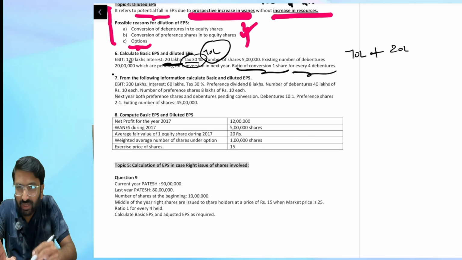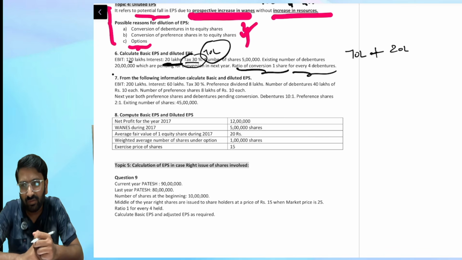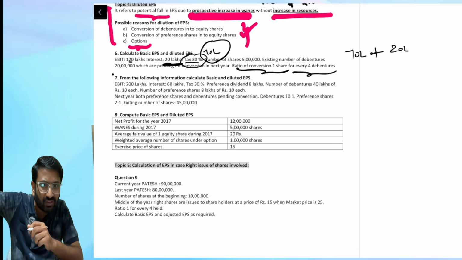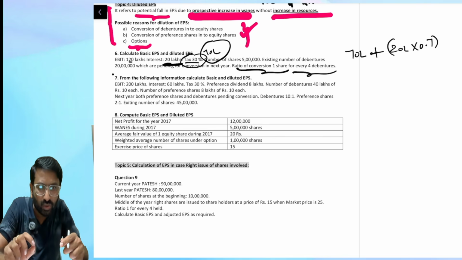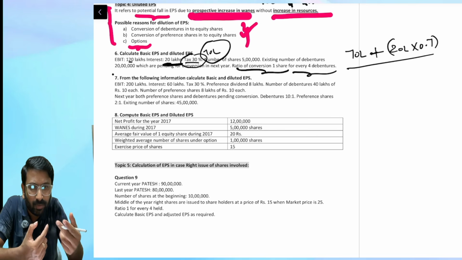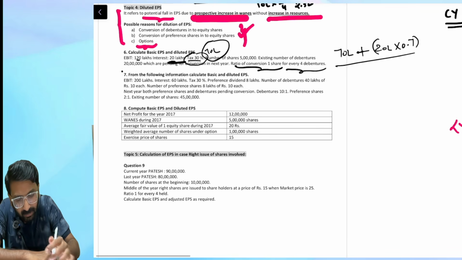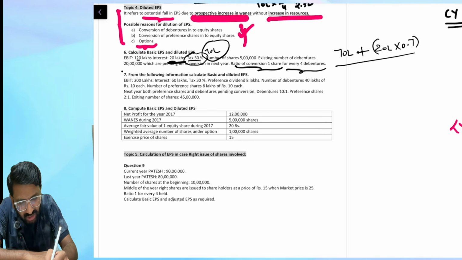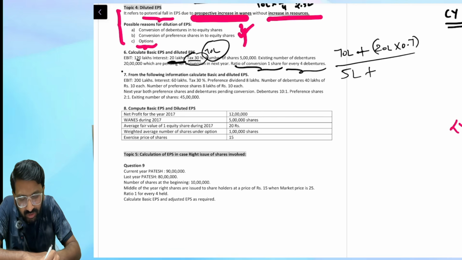Net of tax I have to take, because I'm saving 20 lakhs. On the 20 lakhs saving, I'll pay 30% tax now. Which is, out of 20 lakhs, 6 lakhs will go for tax. So effectively, I'll be saving only 14 lakhs. Which is, I should take 20 lakhs into 1 minus tax rate. So in simple words, 20 lakhs into 0.7. Is that clear? Which is, in the next year, my anticipated profit is going to be 84 lakhs divided by, what is the existing number of shares? Existing number of shares 5 lakh plus in the next year convertible debentures. What is the rate of conversion here?